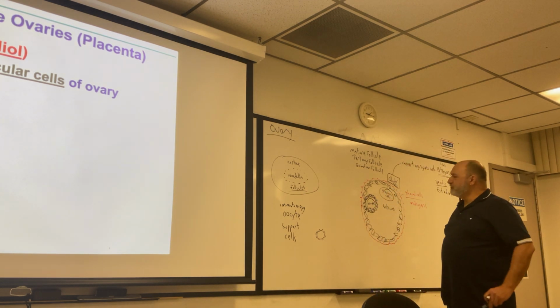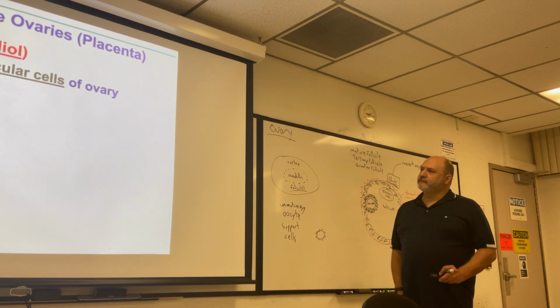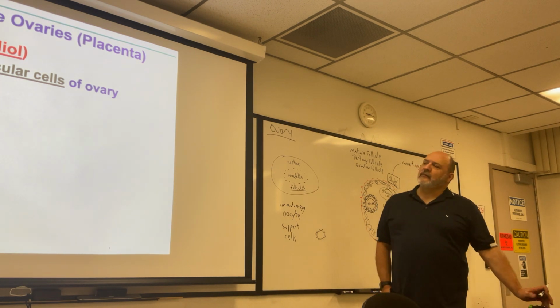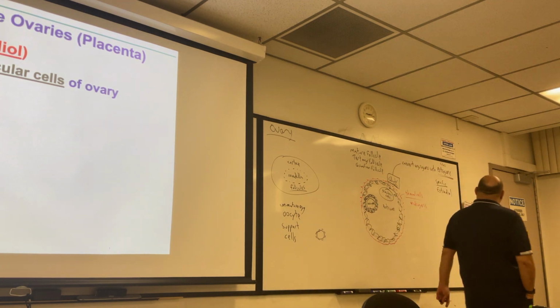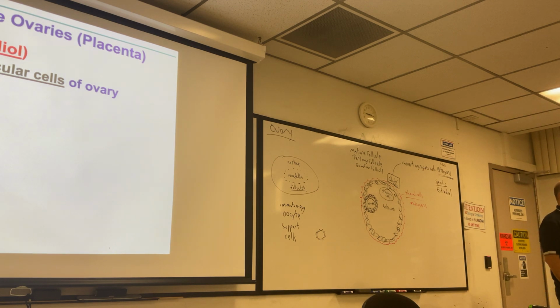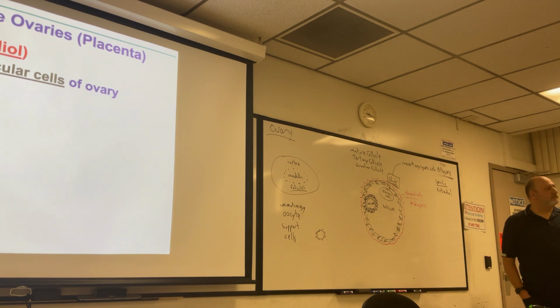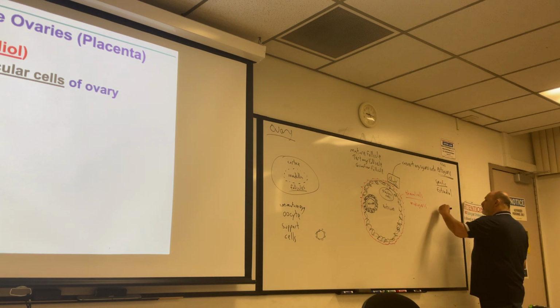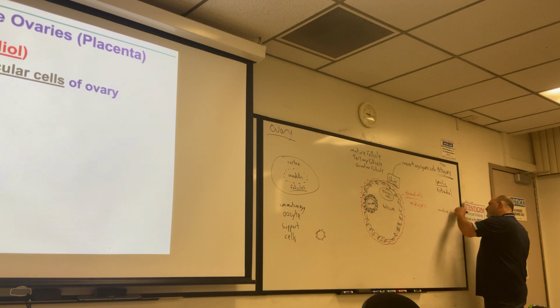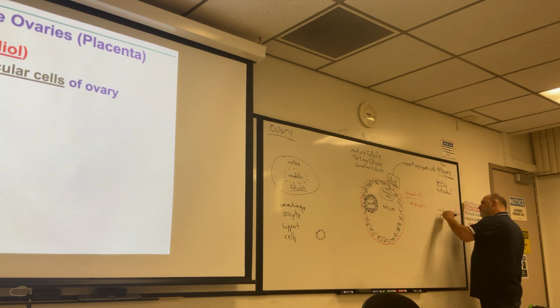Produced, again, by those follicular cells in the ovary. And what are the targets of estrogens? Okay, the reproductive organs, but be more specific. To do what? Mature. Yeah, absolutely. Okay, I like that. So it is going to mature the reproductive organs. It is going to give those secondary sexual characteristics we talked about.